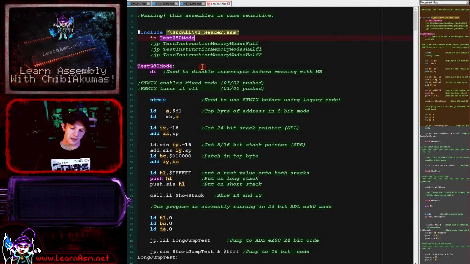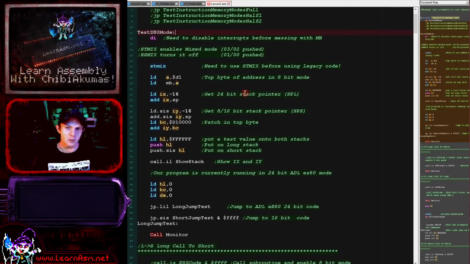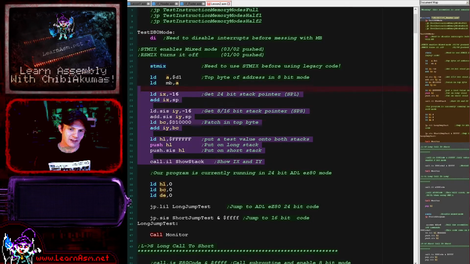You see, just because we're in ADL mode, as eZ80 mode, doesn't mean we can't run the odd 16-bit command, and just because we're in 16-bit mode doesn't mean we can't run the odd 24-bit command. So we're going to look at that as well, and we're going to do some very simple tests and see how the commands can be specified and how they actually end up running. So yes, a lot of weird things today, but things that are fundamental to the eZ80, so I needed to cover them. So the first thing we're doing here is we're doing some setup.